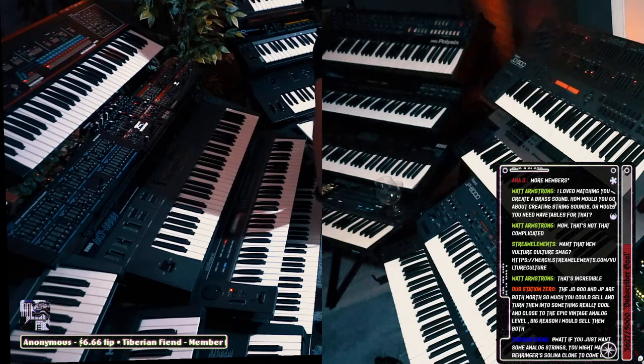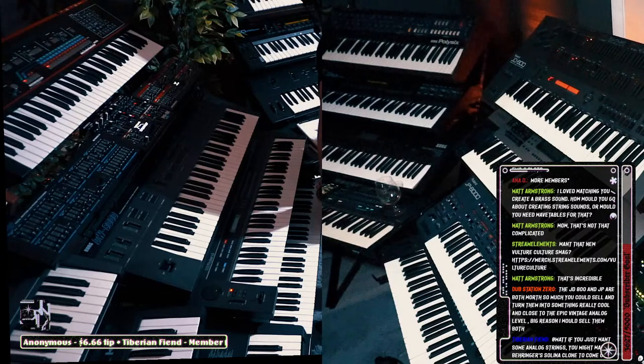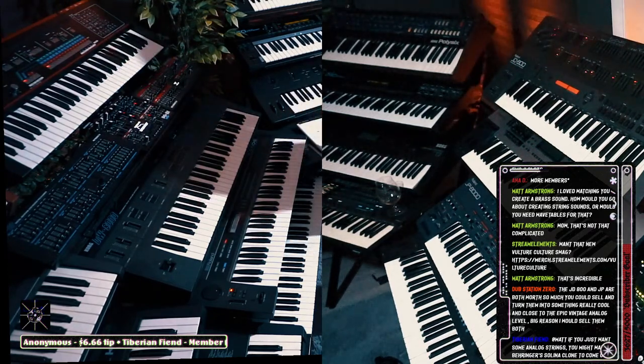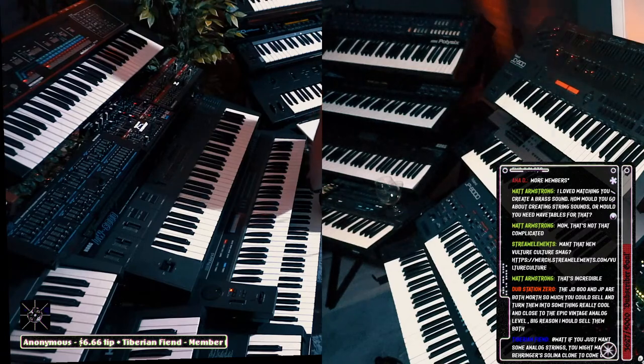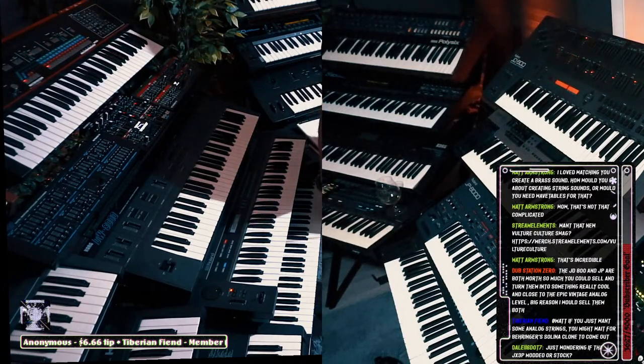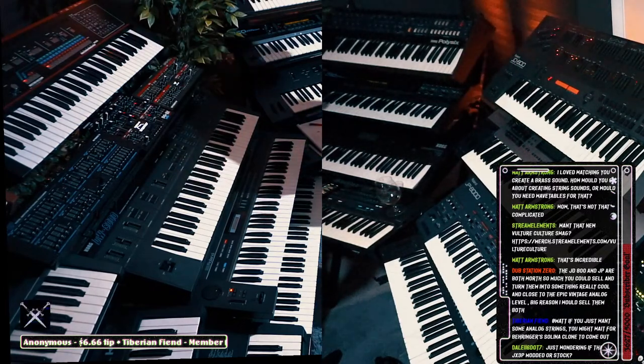The range is actually pretty good. I would say it's about on par with the D50 or maybe technically a little more, but I'm going to give it... Technically, it should be more than the D50, right? Because you can do things like pianos, it's a little bit more. Reliability, I had some issues with the volume knobs. That's the only reason I'll give it a 4. So that's going to give us a total of 12 points for the U20. So yes.